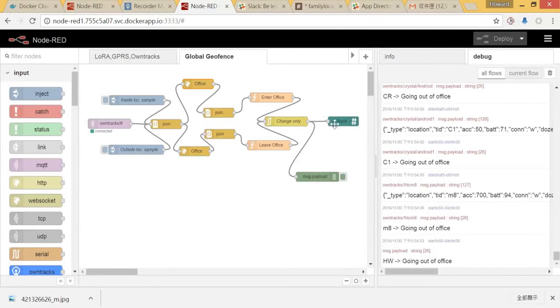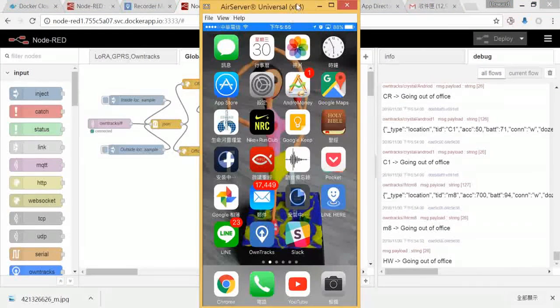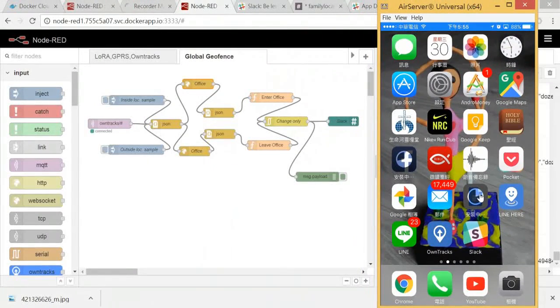Okay, and let's see if Slack will receive the message. So let me open up my device. Okay, and let's wait for the message over here.